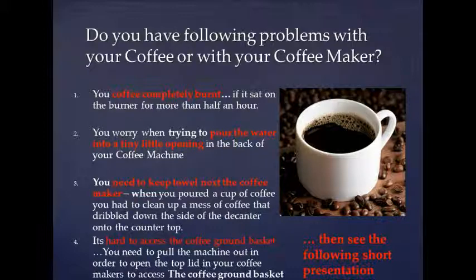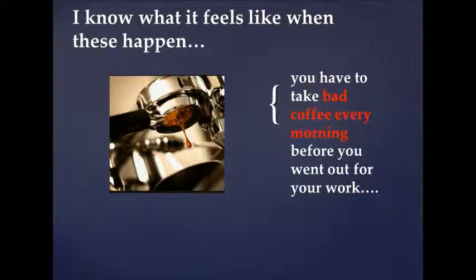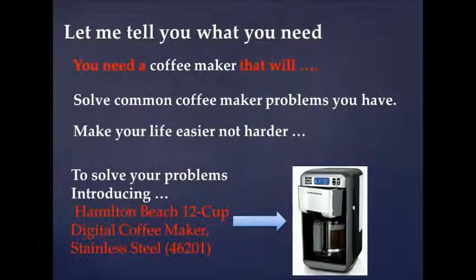Overall, you are not satisfied with your coffee maker because it doesn't serve you as it promised. If your coffee doesn't taste good, then this presentation is for you. I know it. To solve your problem, I'm introducing the Hamilton Beach 12 cup digital coffee maker. I'm happy with this one also.